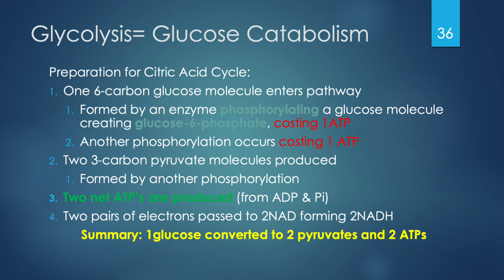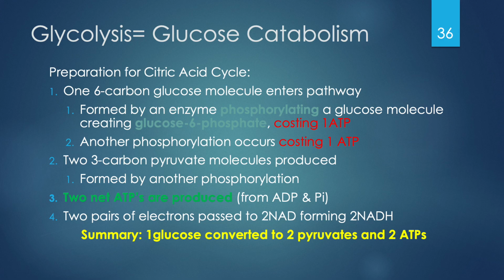So the outcome of this is that we have 2 3-carbon pyruvate molecules, and the final outcome is that we have 2 net ATP molecules produced. And when I say net, I mean overall. So for example, if you were to invest $2 of your own into the stock market, and when you took the money out, you got $4 back, you really only made $2, right? Because 2 up front were yours to begin with. So that's the idea here.